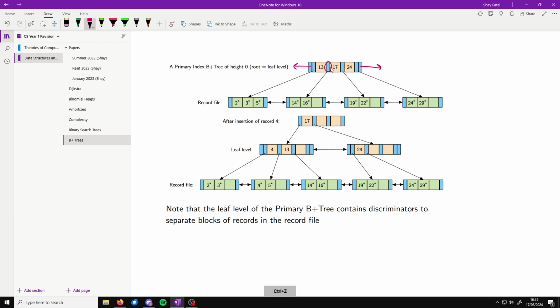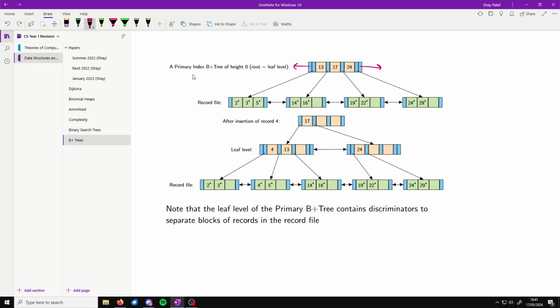Then we have these disk addresses here. What this tells us is anything less than 13 is going to be here. Anything between 13 and 17, inclusive of the 13, is going to be here. Anything between 17 and 24, inclusive of the 17, is going to be here. And 24 or more is going to be in here.